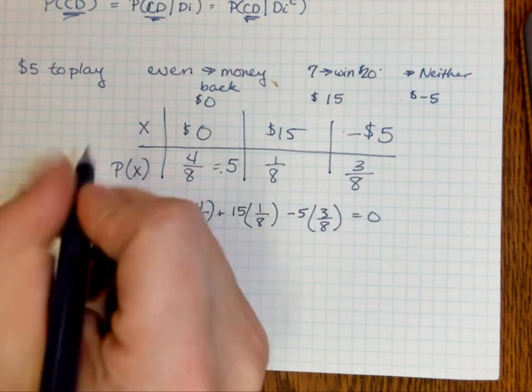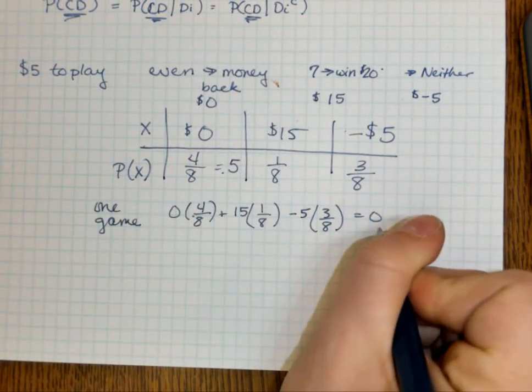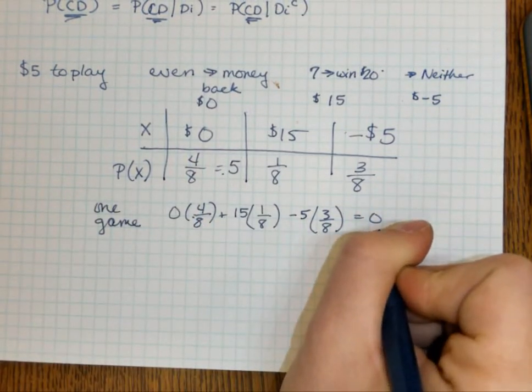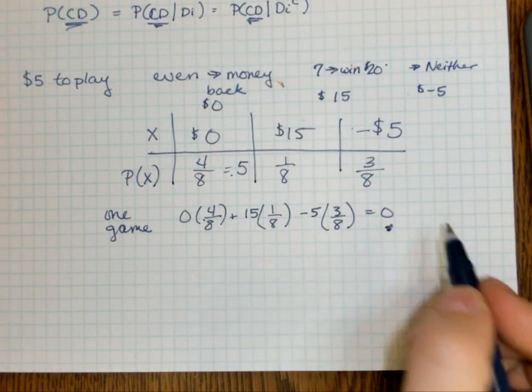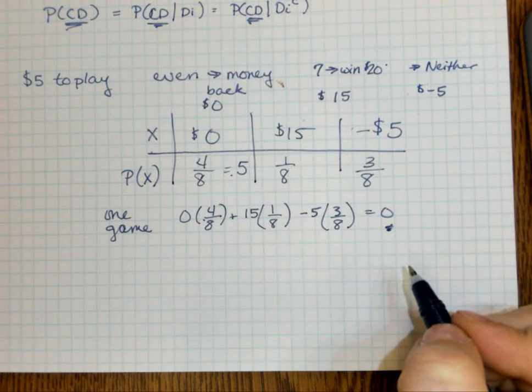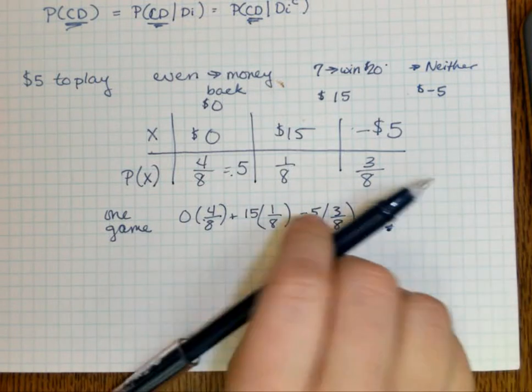That's not 10 games. This is 1 game. But if the expected value for 1 game is 0, and we're playing 10 of them, 10 times 0 is 0. Okay? Does that make more sense? So you just add all the possibilities' probabilities in one game that can happen. Yeah. Hannah, wake up. Okay?